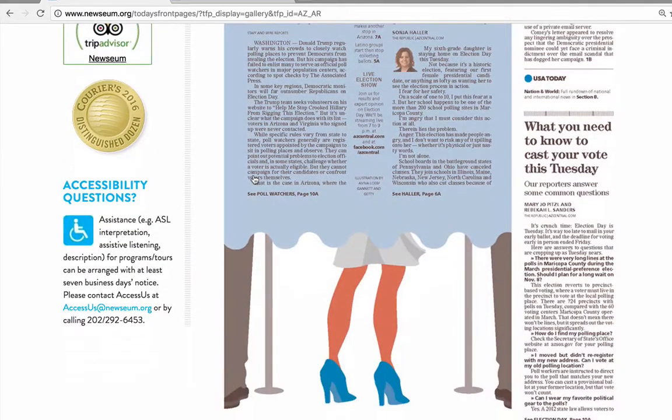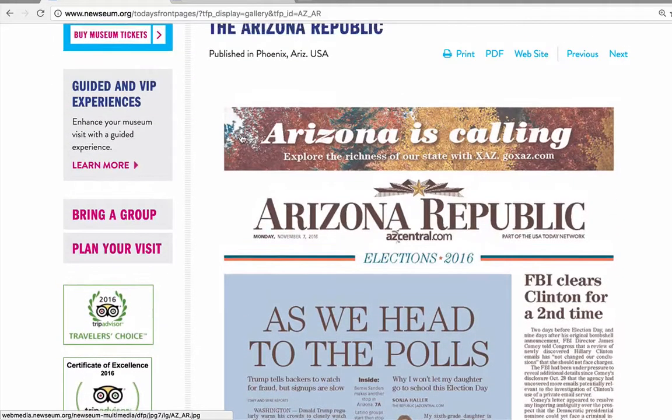Okay, so what we're taking a look at is just to see some of the front pages for the newspapers. This gives you an idea of what you're going to do for this assignment. There are two parts to this assignment, but the first deals with creating the front page. So that was the purpose of us gathering those stories and also those images. Take a few moments, peruse through the museum's website.